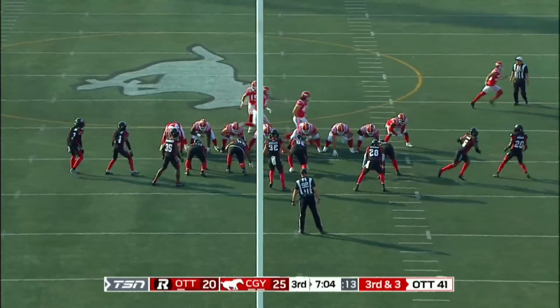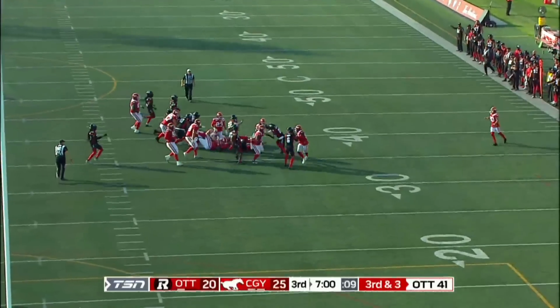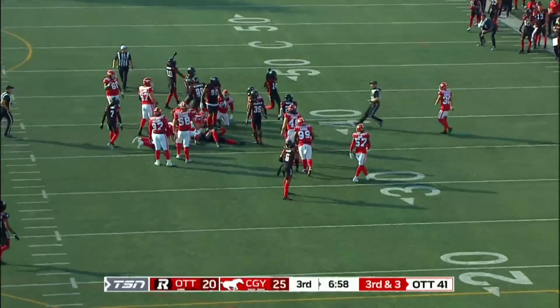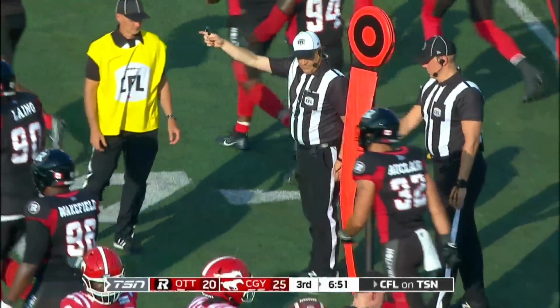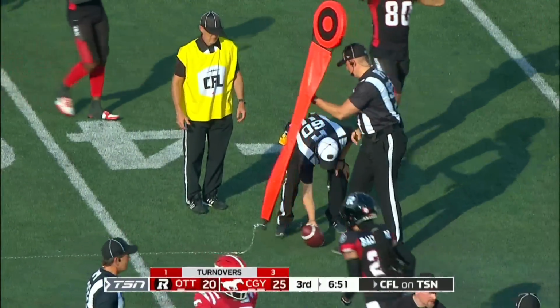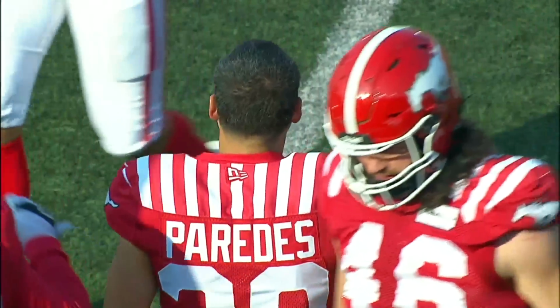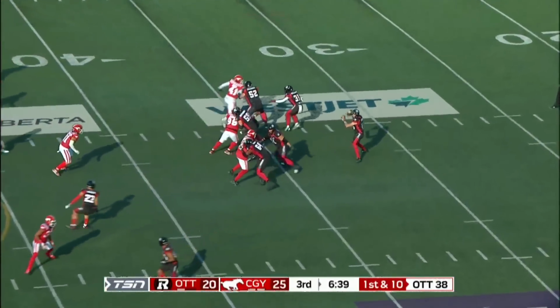And this one, no, he's not going to get his chance at 2,000. They call a fake with Stevens on a 3rd and 3, and Tommy Stevens gets close. No, they didn't. Ottawa says no. Nope, they passed up the chance to put 3 on the board. Stevens went for it on a 3rd and 3, and not quite there. The 5 points for Dustin Crump.